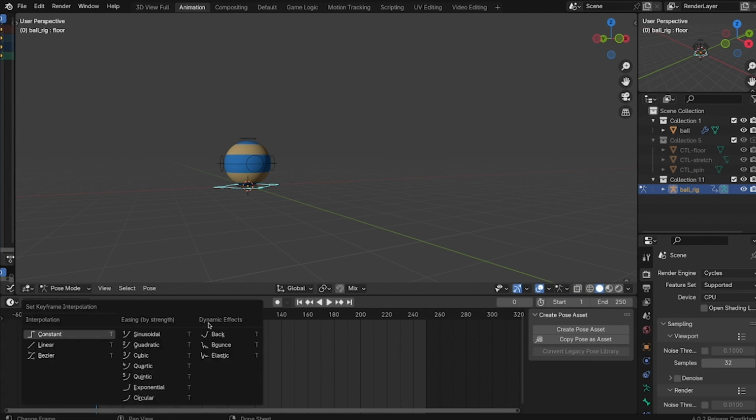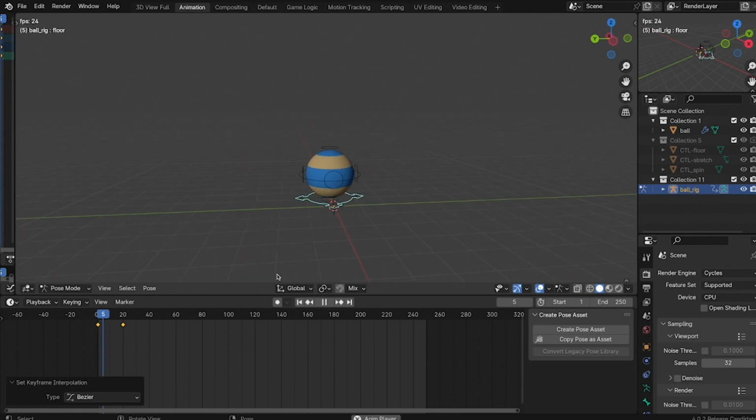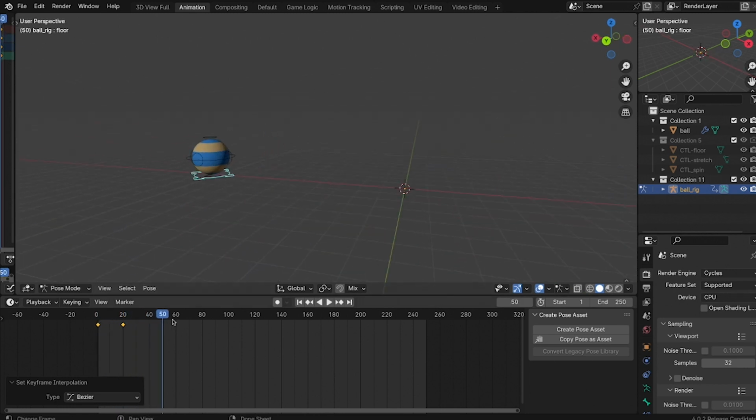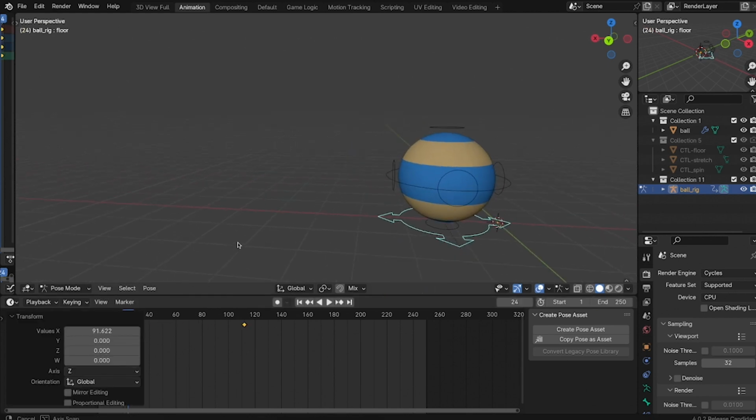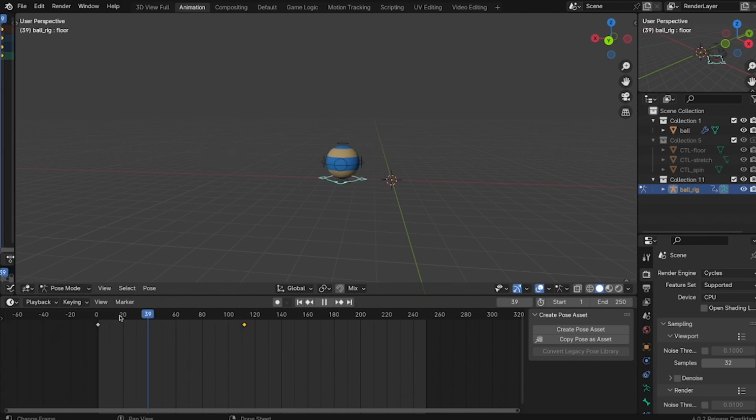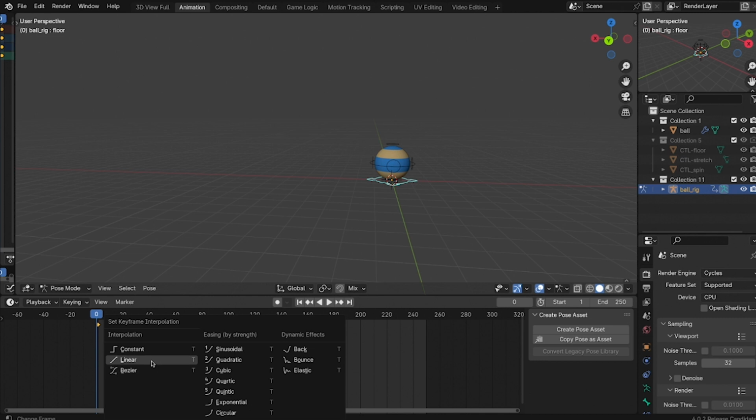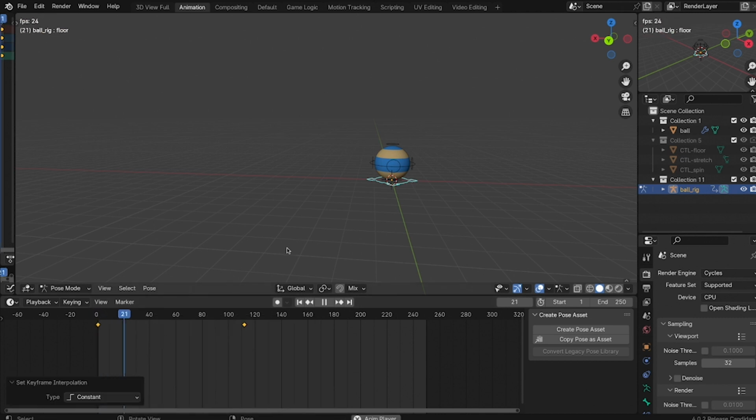You can also do T, which can do constant, linear, and Bezier. Bezier gives it a bit more of its own curve, if that makes sense. I'll actually make this a little longer so you can see the effects of Bezier. So watch, because of Bezier, it starts out slowly, goes a little faster, and slows down on its own. But if I do, once again, constant, it'll all be at one speed.